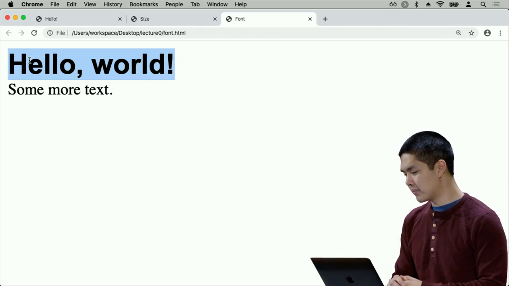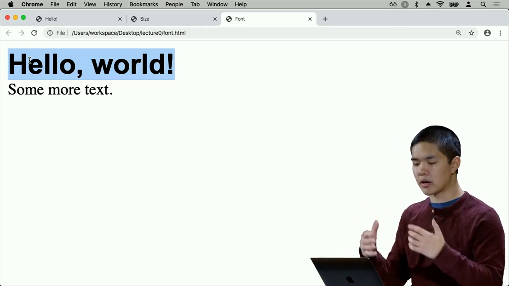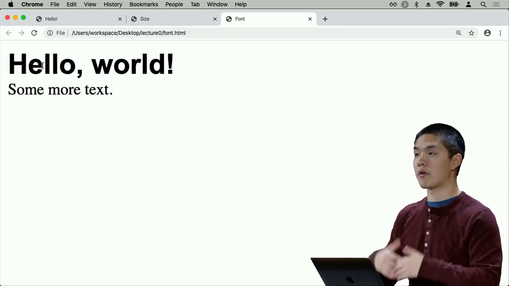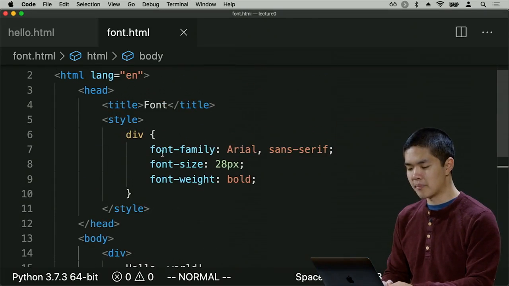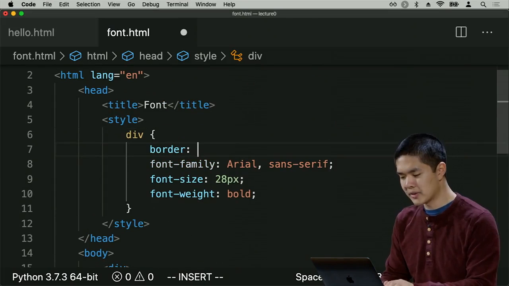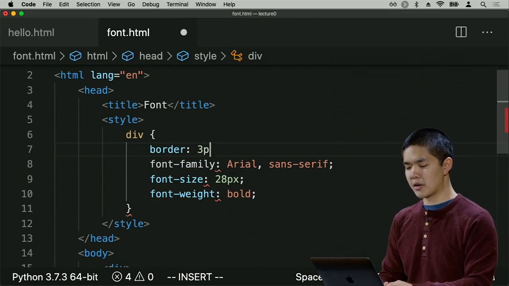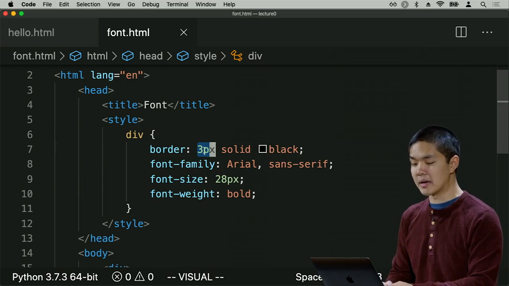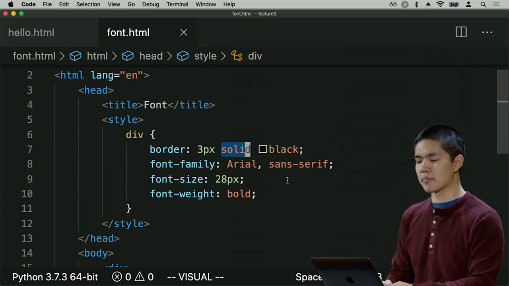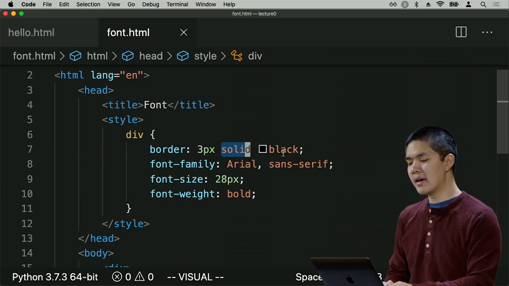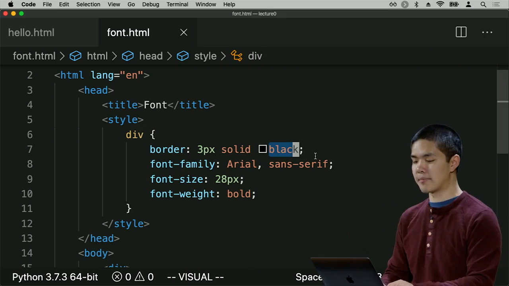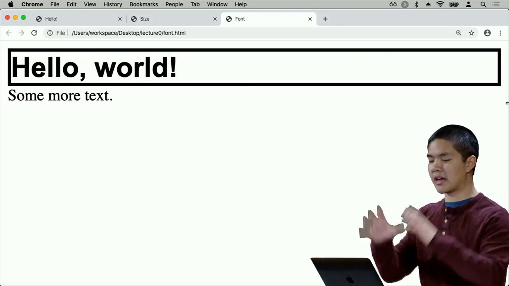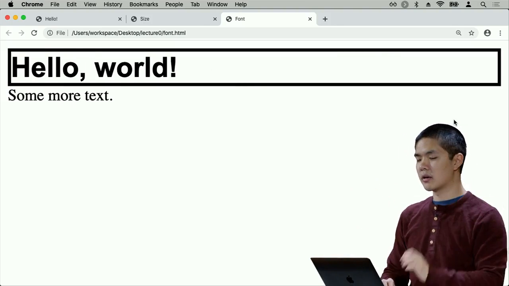Another thing that we might want to do is add some sort of border around our HTML elements. So maybe I want a line to separate this entire part of the page from another part of the page. I could add a border by going to this div and saying, let me give this div a border. Maybe I want a 3-pixel solid black border, for instance. I can specify how big I want the border to be, whether I want it to be a solid, dashed, or dotted line, and what color I would like it to be as well. So now when I refresh this, I see I have a border around this entire div inside of my web page.